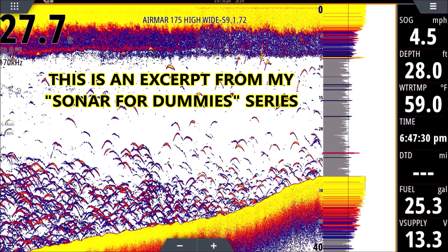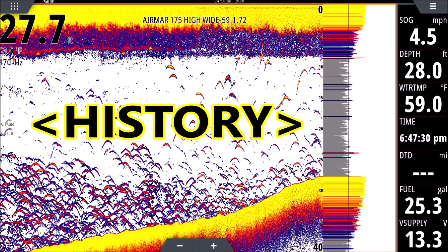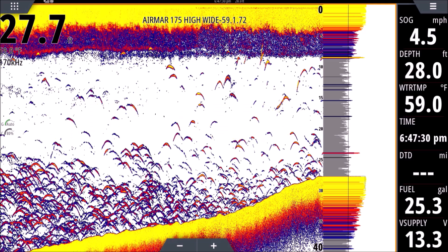Let's start with the colors we're seeing here. The reason a color fish finder is so much better than an old monochrome or liquid crystal with grayscale is because we can tell the intensity of our returns. A return is anything on the screen. If you look at all the colors from top to bottom, you see yellow at the top and yellow and red at the bottom, with blue covering basically three-quarters of the left of the screen — that's all history, things we've passed over or that have passed under our transducer.